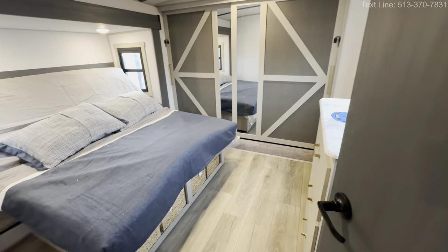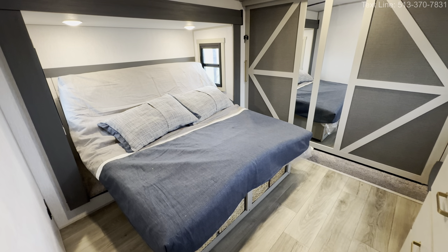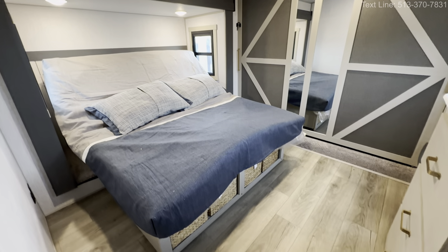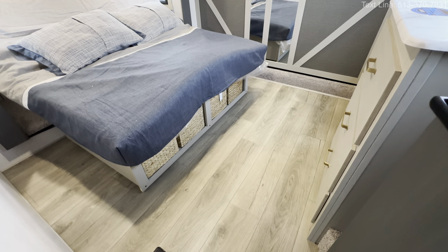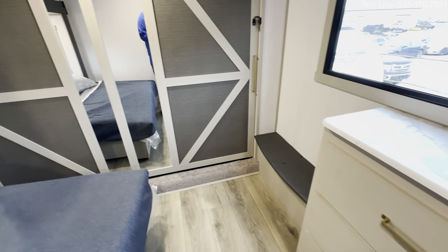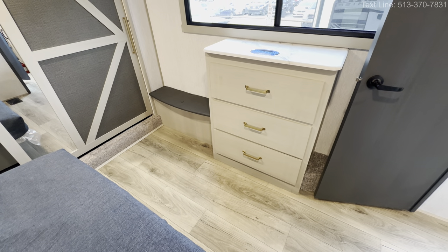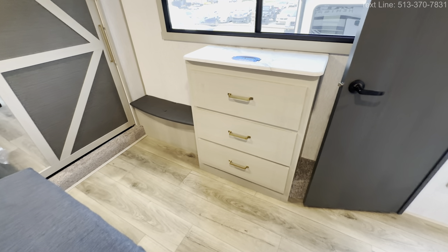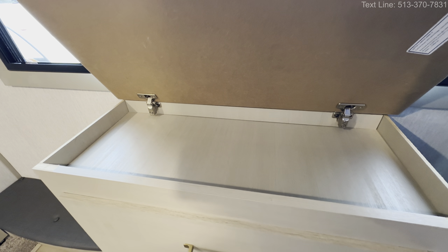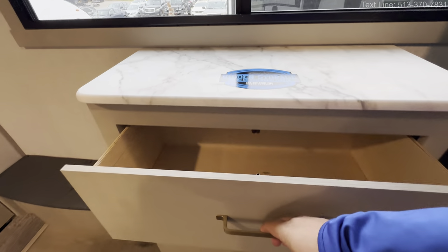Into the bedroom — the first thing I notice and love about Salem, Heritage Glenn, Hemisphere — is the Versa-Tilt at 14.5 inches of lift. The bed is on an angle; you can lower it down to completely flat, custom king. It creates so much extra room here in the bedroom — you can actually get dressed, walk around, move around fairly easily. In most RVs you simply can't do that. Not only is it on an east-to-west slide but you've also got the Versa-Tilt maximizing that space. A big dresser right here and a little bit of hidden storage up top — for valuables like jewelry or a firearm — they're never going to know it's there.